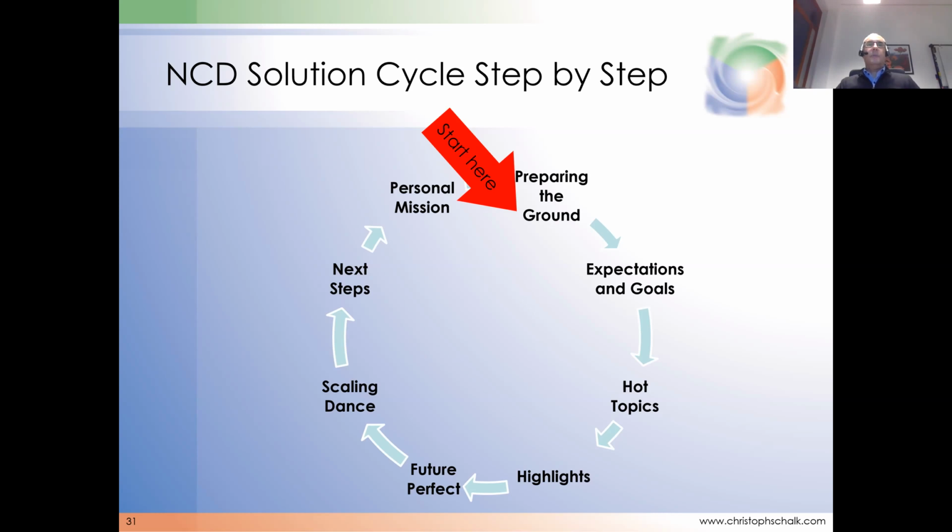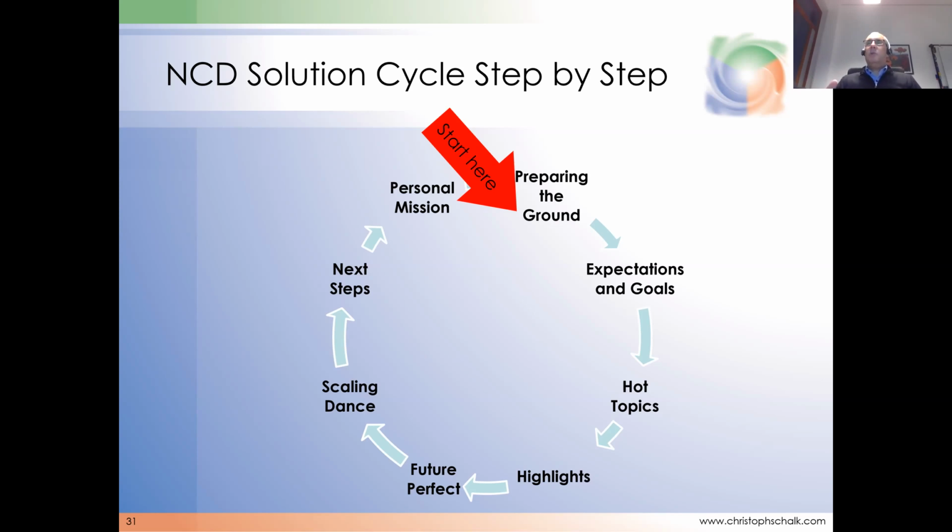Any other questions or comments? Yeah, the scaling dance. Let me expand a little bit on this. In a way, you could do the whole solution cycle only with the scale. Of course, preparing the ground, that's the starting point. But talking about expectations and goal basically means talking about the 10. What kind of outcome would you like to see? Or it could mean moving from 5 to 6 today.